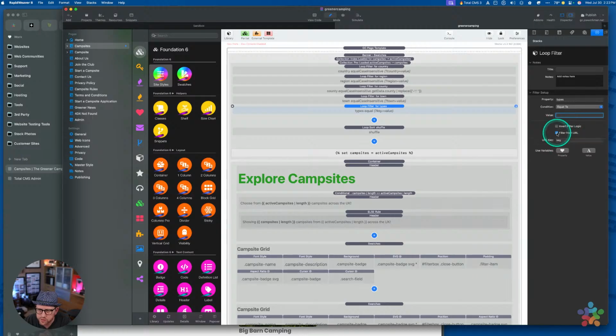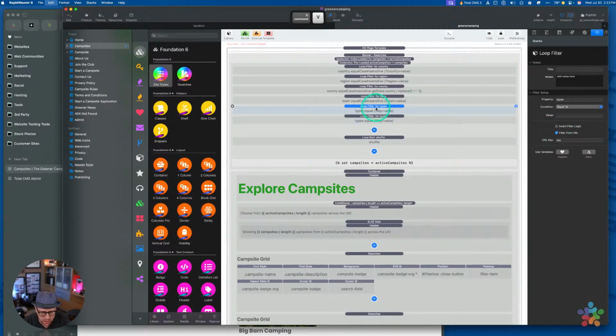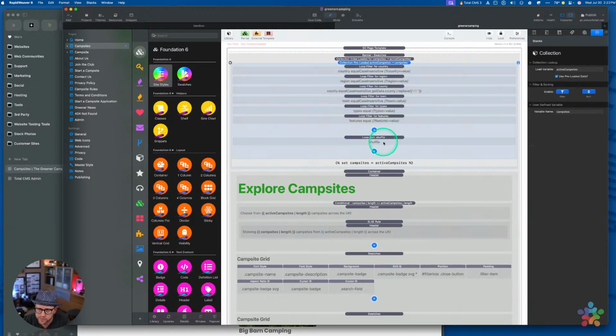Equal to filter from URL. Okay, and then here we'll do filter by features equal to, and here, this here, do that there, this here, do that there. All right, let's see if that works.